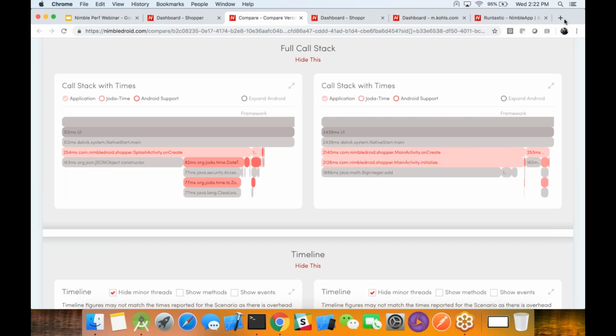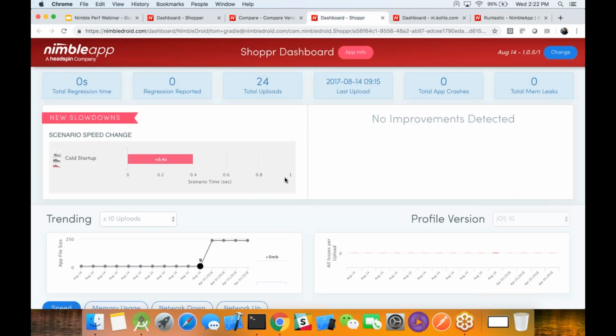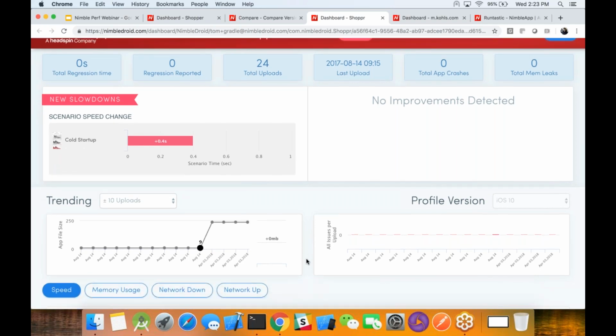So another thing that Nimble provides is the functionality for iOS. Now, iOS, as I'm sure anybody who's worked on iOS knows, Apple has some curveballs when it comes to third-party tooling and running various things. And so we've basically dealt with all of that. So we also have a device farm of iOS devices, and we can do exactly the same thing in iOS that we do for Android.